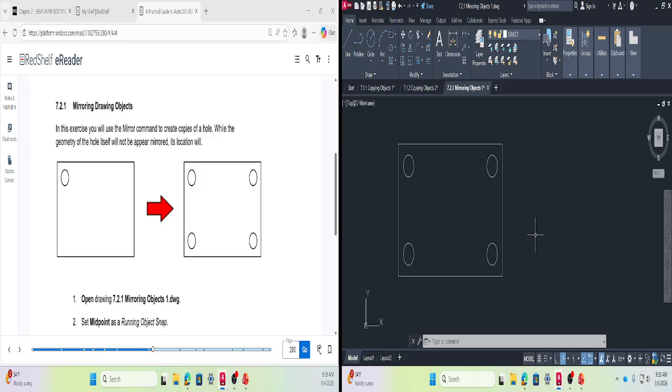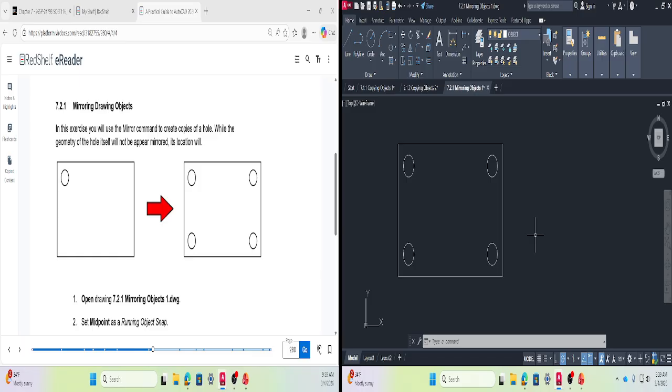But here, once you choose the mirror, select this mirror, and then you choose the first one. So mirror, right? What does it say? Select the object. This is the object. Selecting, press enter. What does it say? This is the first point of the mirror line. You're going to draw a mirror line.